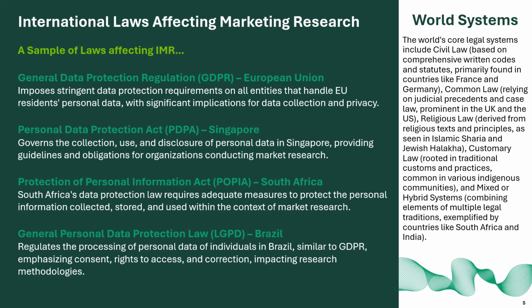South Africa's Protection of Personal Information Act requires adequate measures to protect personal information that is collected, stored, and used within the context of marketing research. And this law ensures, of course, that data is managed securely and ethically. Data, by the way, coincidentally, is actually technically a plural term, so it should be "data are," but it sounds a little interesting. So we'll go with "is" for right now. It probably goes both ways here.